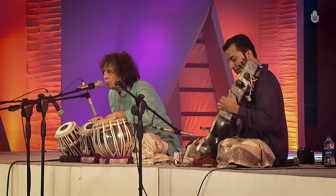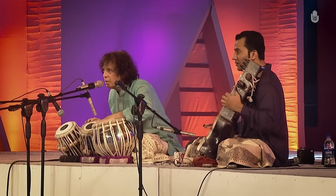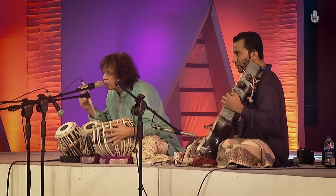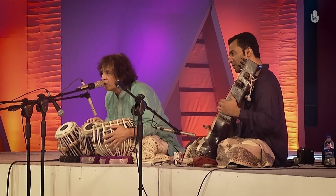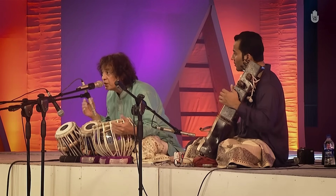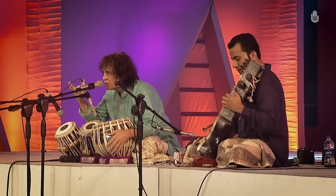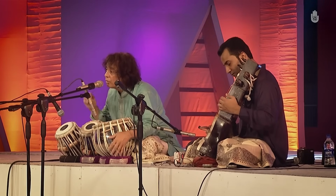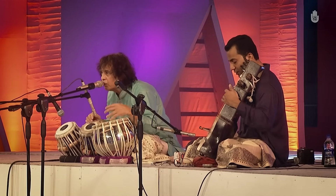The train was first pulled into the kingdom of some Nawab. He was so taken by the rhythm of the train that he told his rhythm master, his rhythm Ustad, you must compose a rhythm pattern to honor this rhythm of the train, create the sound of the train. When the master came up with an idea, the Nawab was very happy and said, because it's an imitation of the train, and train in India is called rail, we'll call it Rela. Since then, many hundreds of Relas have been developed. So this is the one with the train.